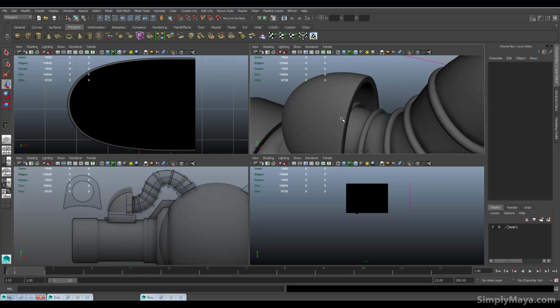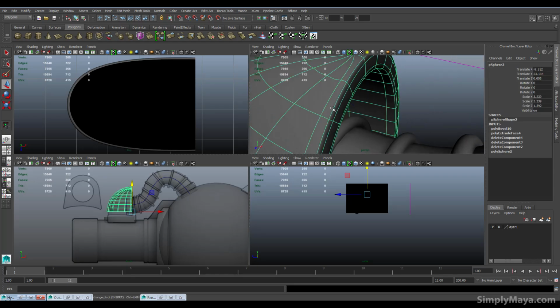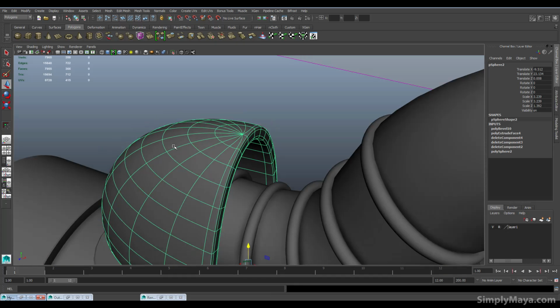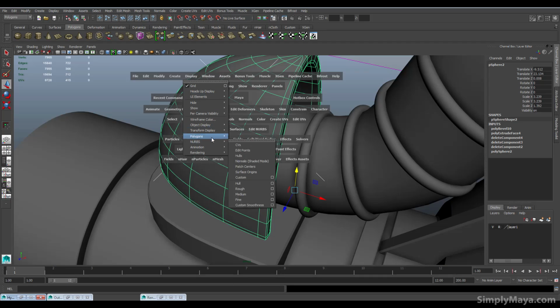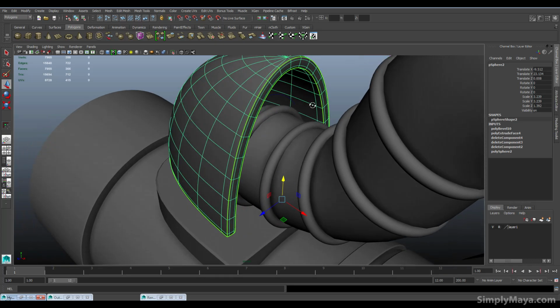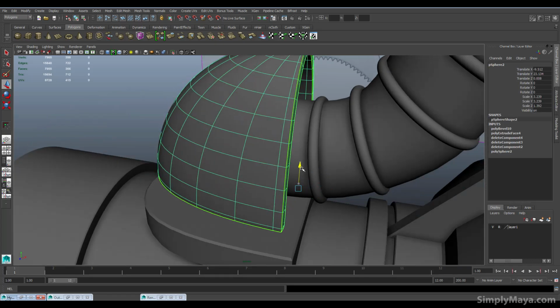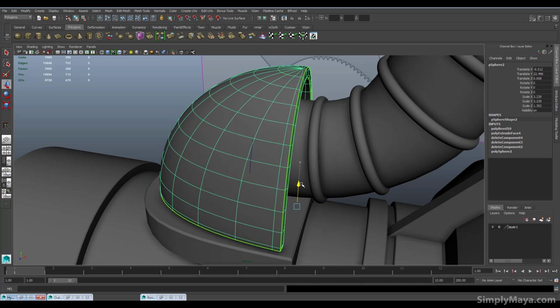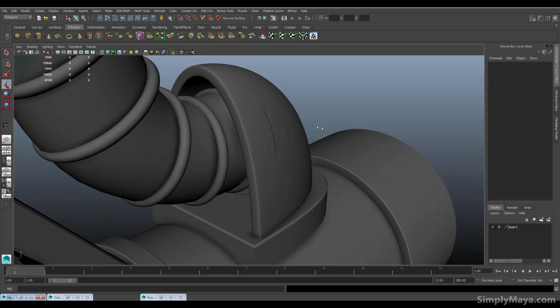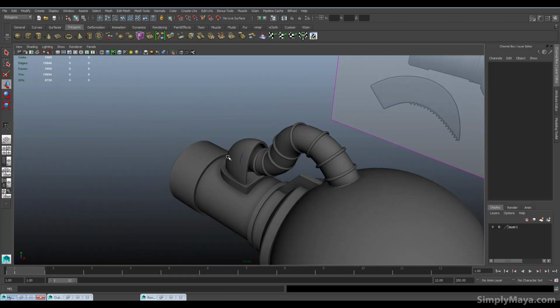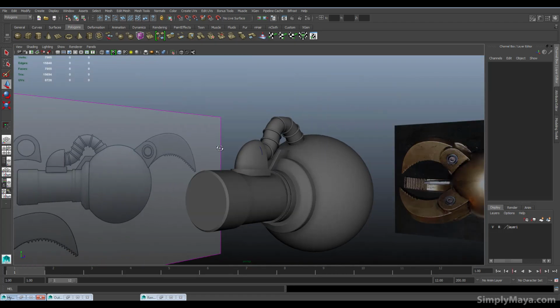And I get a somewhat hard edge. Now I can also make sure that those edges are actually hard by going to display polygons, hard edges, and I've got a hard edge around there, so that's about as hard as it's going to get while it's smooth, but that's absolutely fine for this piece because it's a tiny piece. You don't always have to do everything the hard way.